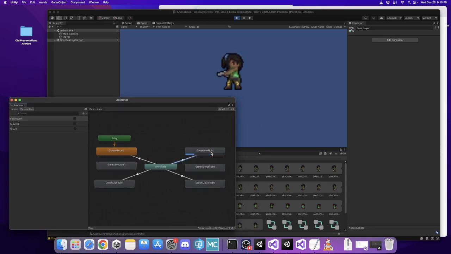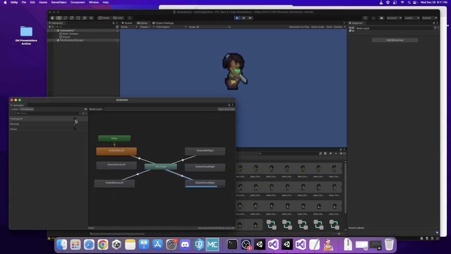Okay, and that's great. But what I do want to do is I want to see what happens when I change things. So I'm going to face her left now, and you're going to see she turned around. And now I'm going to say she's moving, and it switches into these different sets. Now I'm going to turn right, so I'm going to uncheck that facing left. She spins right, or she spins left, she spins right. One thing that I am noticing is sometimes there's a little bit of a delay between when I click it and when I go, and that's because of exit time.